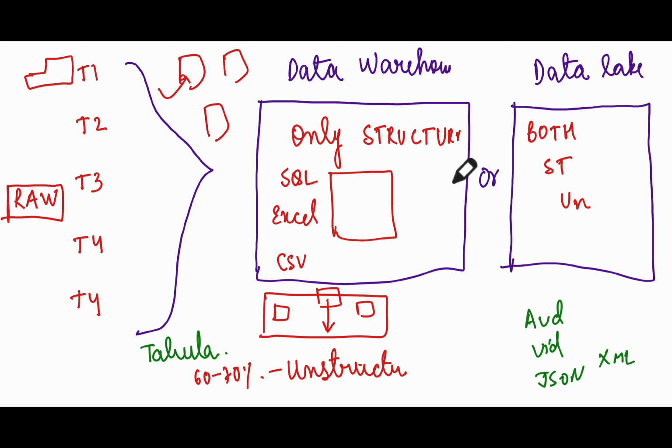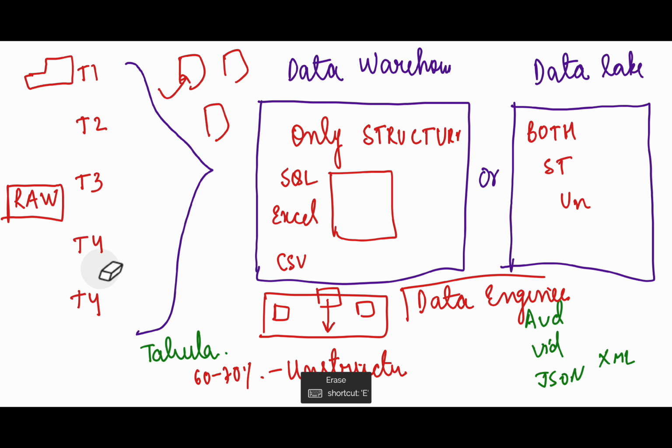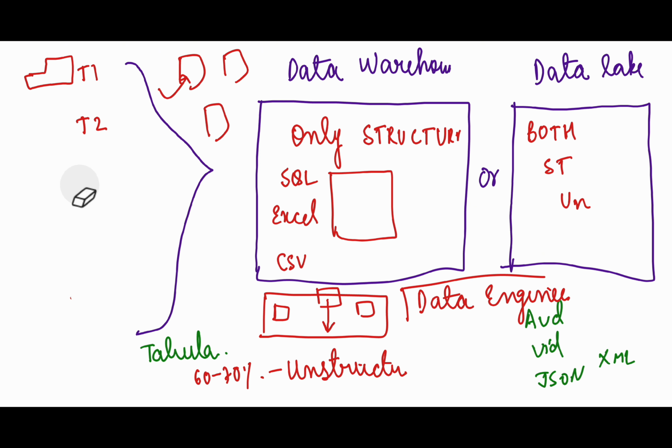Now how this process is done, that is the key component. This part is also done by data engineers. So what all do data engineers do? First they collect the raw data, and the second is they transform it or basically load it into a data warehouse. So their first job is to collect raw data, and the second job is to store it in data warehouses or data lakes.